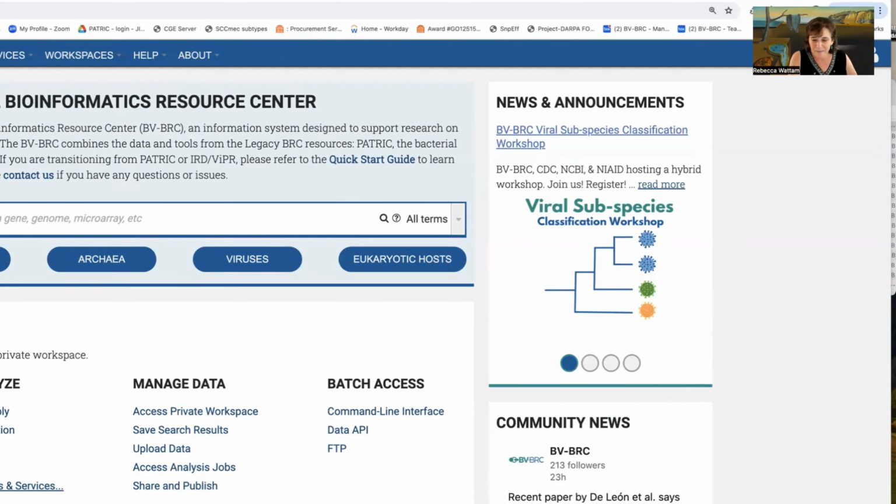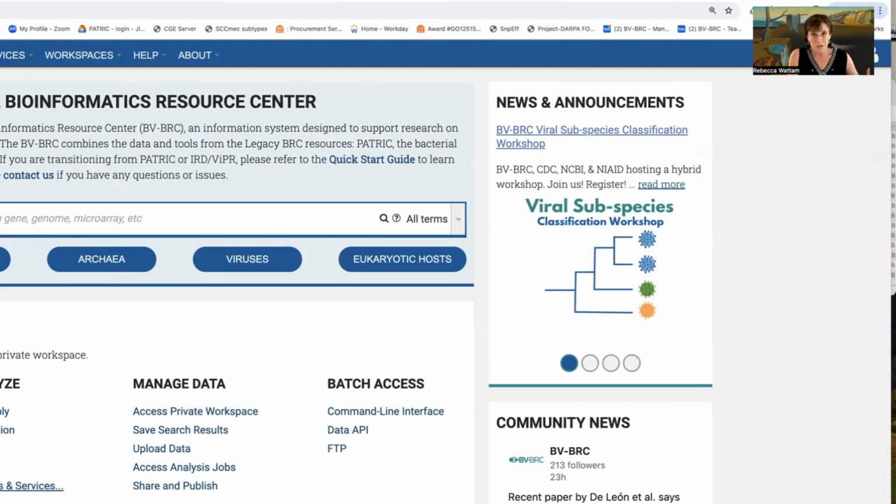But let's say you don't want to be as small as the individual gene, and you don't want to be as big as the whole genome. Let's say you want to be somewhere in between, a more narrow part of the genome. Let's say you're looking at maybe lateral transfer, or you're looking at changes in an operon. How can you look at that in BV-BRC?